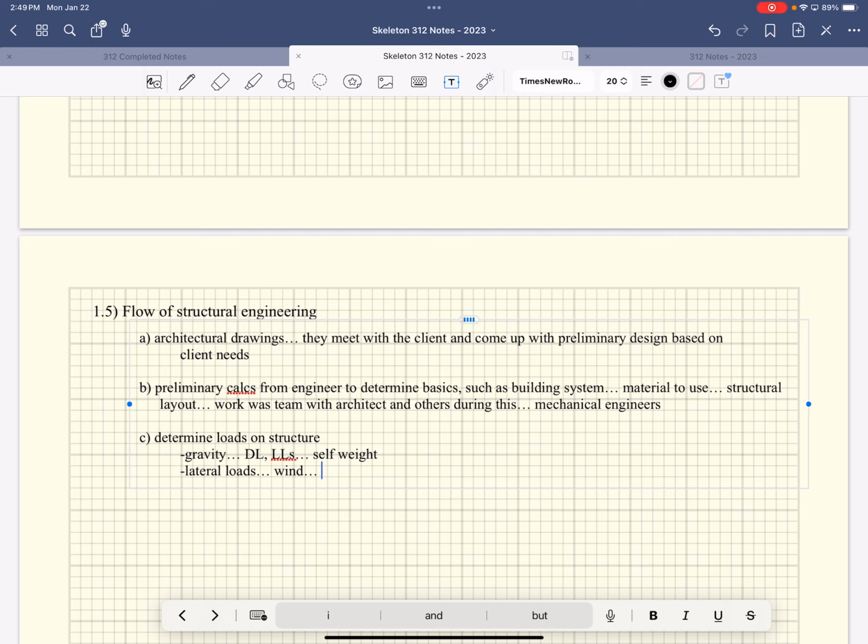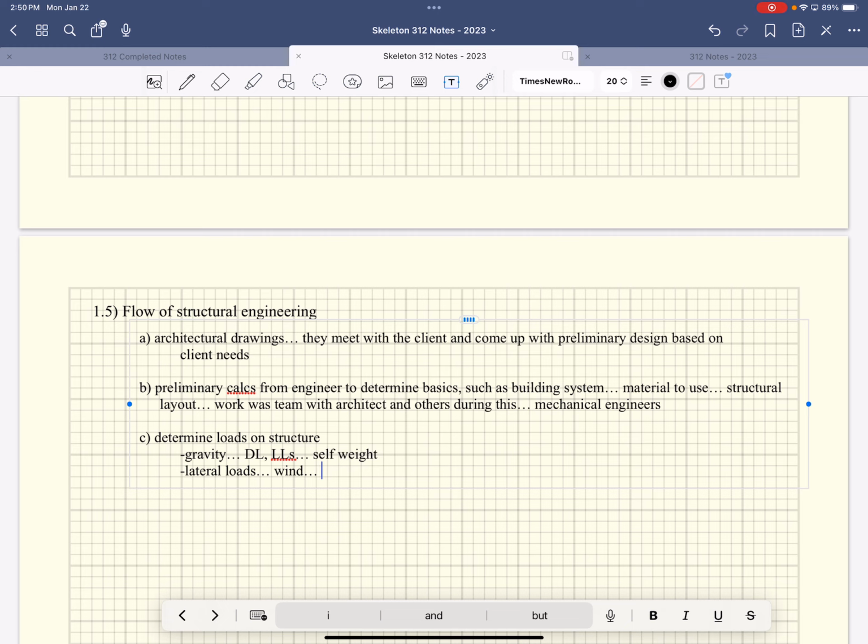And then imagine what that would do to the structure, right? If it wants to stay still and this is moving underneath it, it's like pushing it from the side. It's not pushing it from the side, but it's like it, right? And actually how we analyze it is we determine how much the shaking underneath causes displacements on it, and then we come up with an equivalent lateral load that would give you the same displacements that would happen if the ground was shaking. So you're forgiven in some sense, because wind's really easy, right? You can envision it. Wind pushes on it like a big sail, and then it catches it, and it has to resist it. You get that. But the seismic is a little weird.